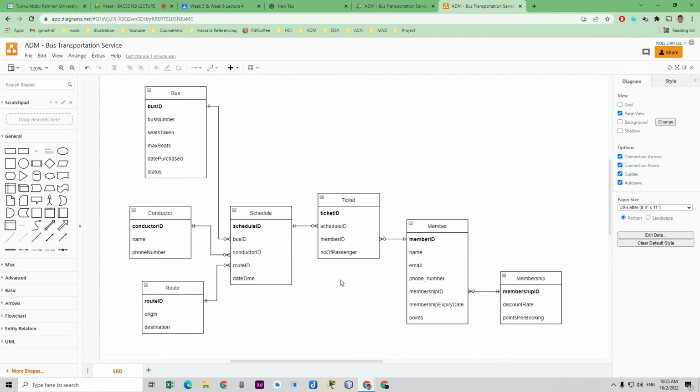The one in the assignment instruction is only an example. Okay, so meaning to say, hold on, let me check. Kaji dulu. So you have member. So one member must have bought two tickets, right? Like that.